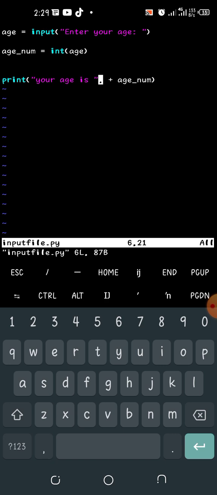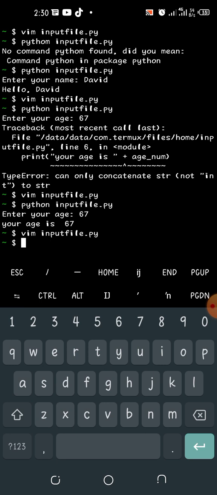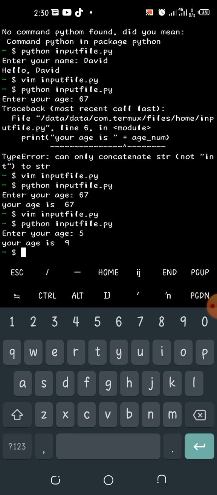Okay, let's do a simple calculation. Whatever age the person enters, let's add something to it. Switch to insert mode, switch plus, or add 4 to it. No matter the number we enter, it's definitely going to add this 4 to it. But if we're using this age, which has not been converted yet to an integer, you can't add a value to it. For example, let's execute this code for you to see. WQ. With age, let's say 5, we have 9. Now your age is 9.